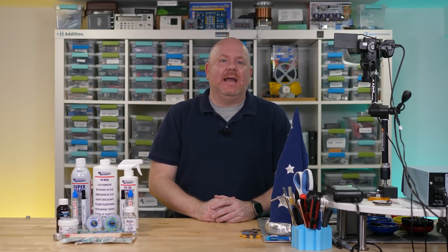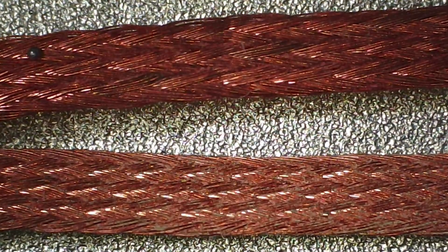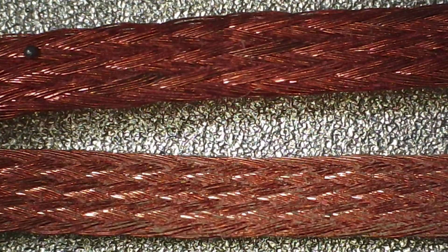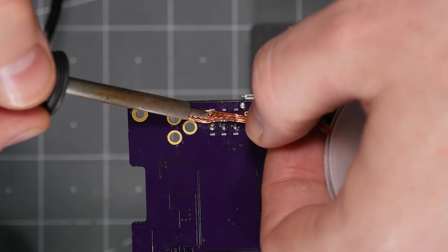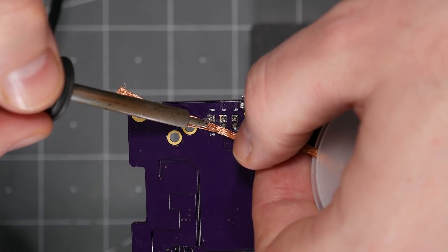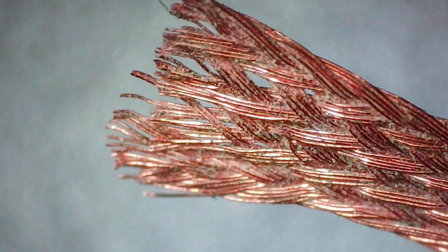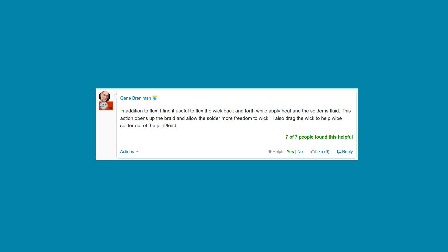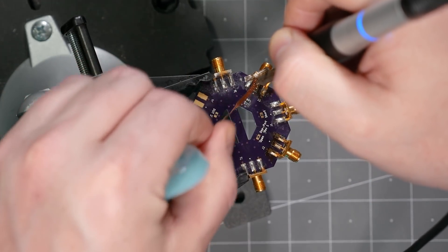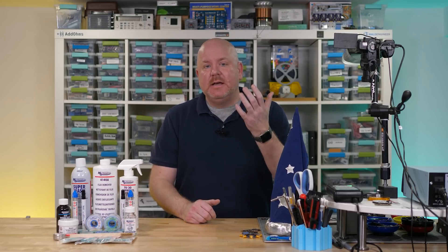Let's go back to the microscope and take a look at two braids side by side. The one on the top is a low-quality braid that came in some random kit, while on the bottom is Super Wick. Notice the tighter braid pattern and the color difference. The Super Wick has much finer wires, which are made of high-quality copper and show little oxidation, so it is going to transfer heat very well. Here I'm using some no-name wick, and notice how pressure from the iron causes the braids to separate. You can ruin good braid when you cut it — the edges become frayed. So when desoldering, don't use the cut edge; instead, pick a place a few centimeters from that edge. Another tip is to bend the braid while using it, as this helps with capillary action and gives the molten solder a chance to wick up even further. But don't overdo it with these bends, because you'll end up weakening the braid pattern.